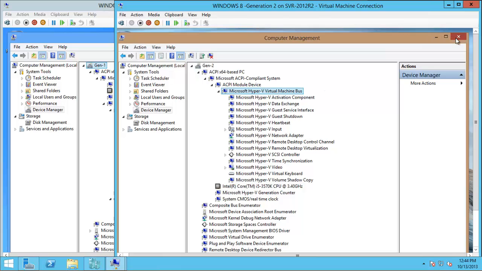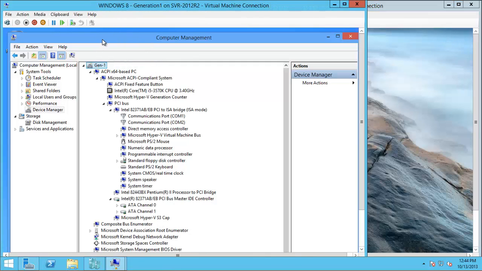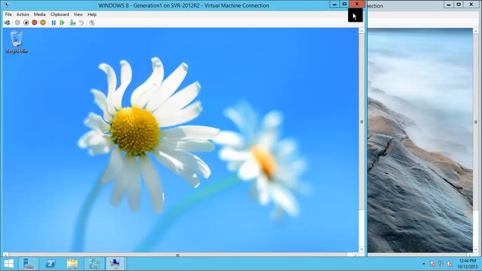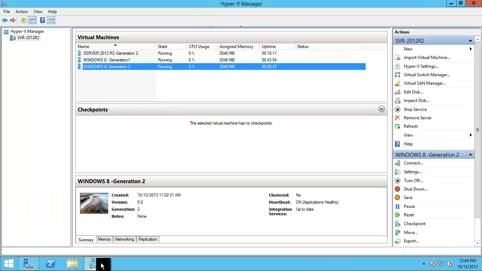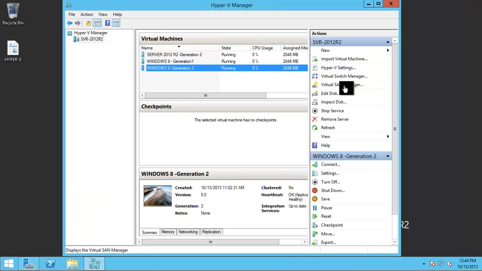So is that it? Is there anything else that we can get out of this one? Of course, yes, we have more this time. As an example, we all know the pain we have to go through when it comes to copying and pasting data or information between a Hyper-V guest virtual machine and the host system. It's a pain. So with Generation 2 virtual machines, that has been drastically reduced.